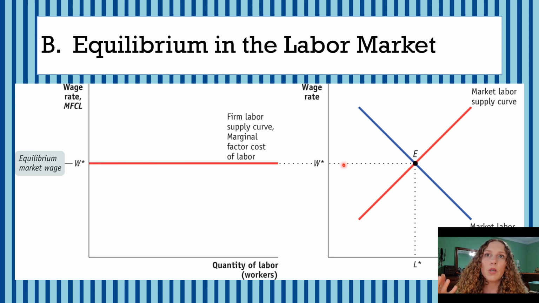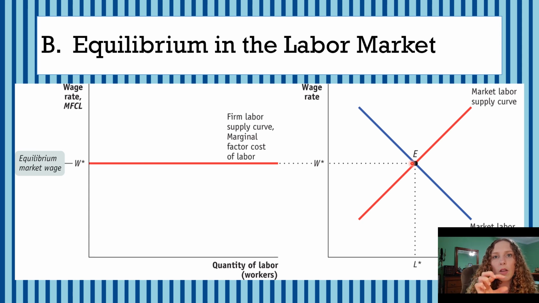Then what we would do for our firm, if this is our firm over here, we're going to take this equilibrium wage and pull it over and make a perfectly elastic supply curve. If you recall, in perfectly competitive product markets, we had supply and demand that then met at an equilibrium that created an equilibrium price and an equilibrium quantity for the market. Then we took that price and we pulled it over to the firm, and it made a perfectly elastic demand curve. Remember that whole Mr. Dart thing? That's kind of what this does.